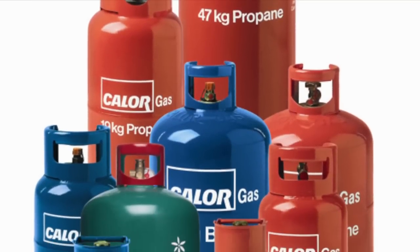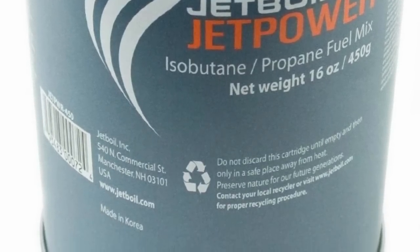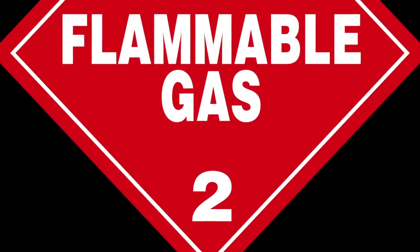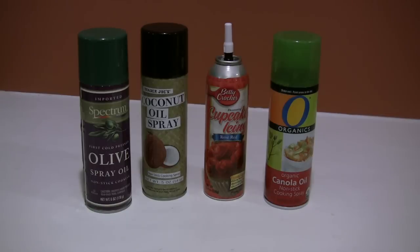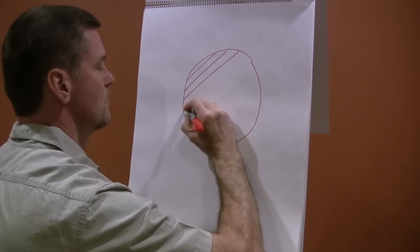The most widely used replacements are hydrocarbons: propane, n-butane, isobutane, dimethyl ether, and methyl ethyl. The challenges with these chemicals are that they're flammable and none are safe for human consumption. So for foodstuffs such as cooking oils and whipped cream, nitrous oxide and carbon dioxide are used as propellants. Medical aerosols, such as inhalers, use hydrofluorocarbons. All of these are simply compressed gases which push the product out of the can.